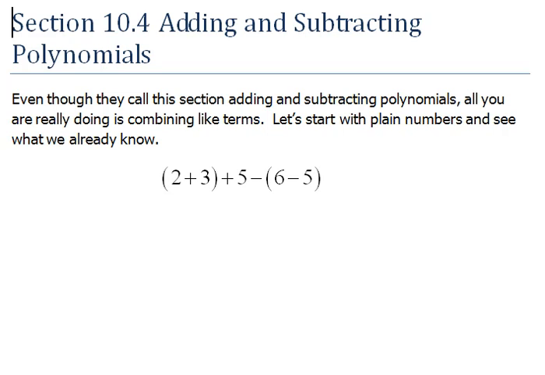So doing the parentheses first, 2 plus 3 of course would be 5, and then 6 minus 5 would be 1. And then we would recopy everything else that we didn't use and continue on. Now we have 5 plus 5 minus 1.